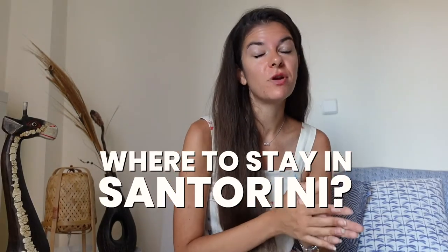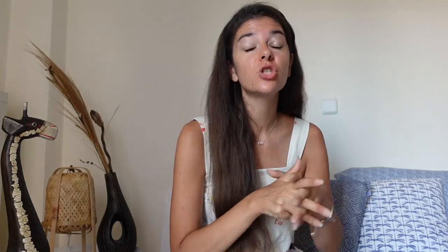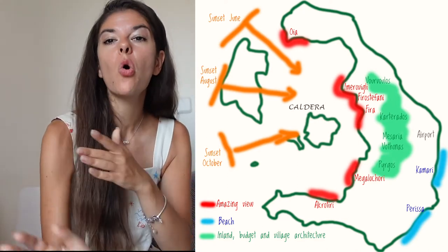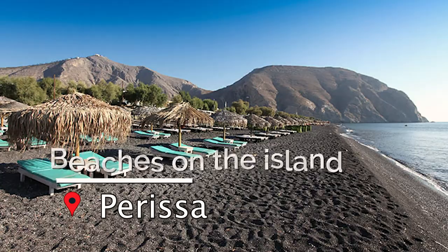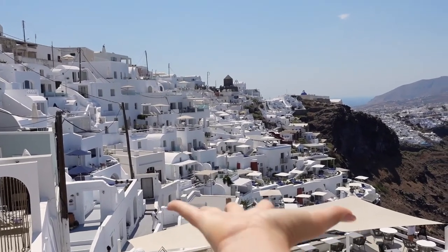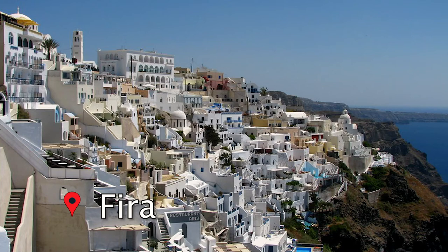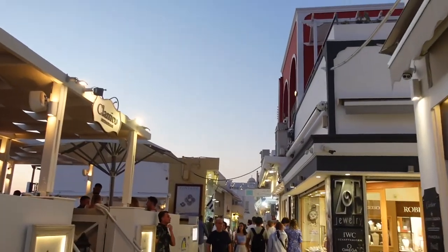It is also assumed the island is home to the legend of Atlantis. As for where to stay: the most iconic views overlook the volcano and are situated on the west part of the island, but the other side has great beaches. Cities like Perissa and Camari are cheaper and have the best beaches, though without the famous views. We stayed in Fira, the capital, because the bus terminal is there — the easiest and cheapest way to get around without a car.